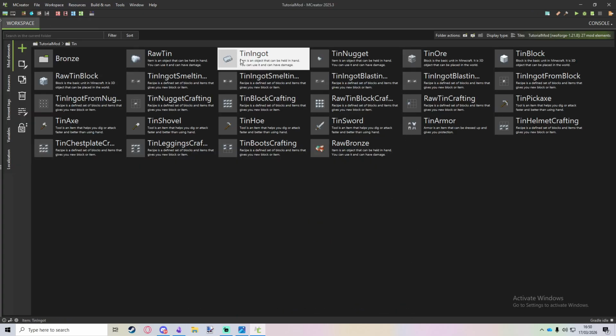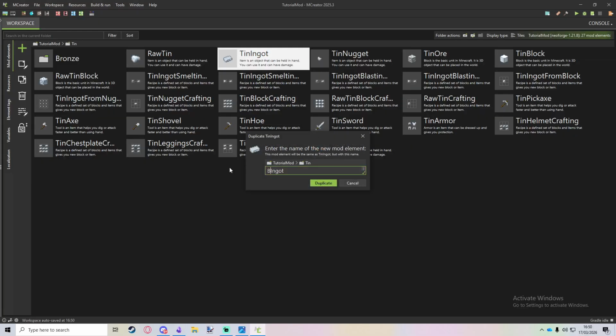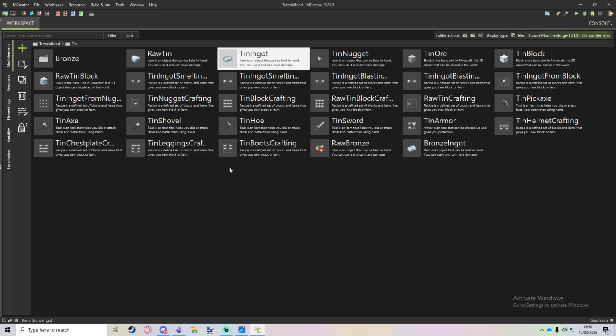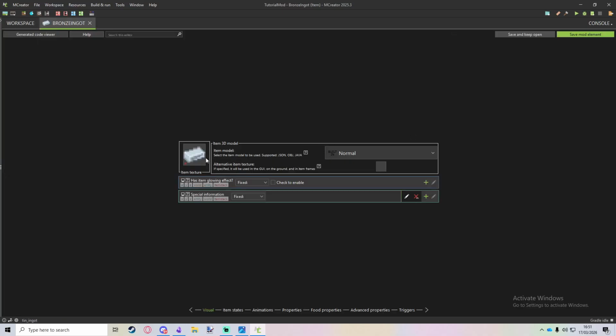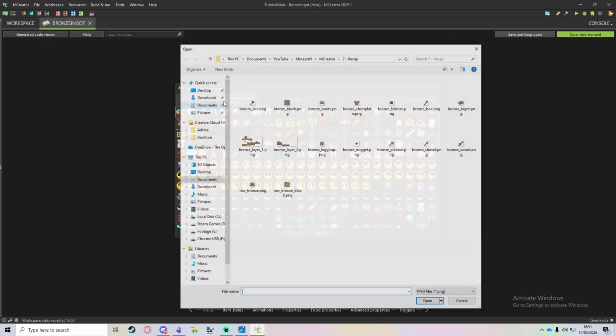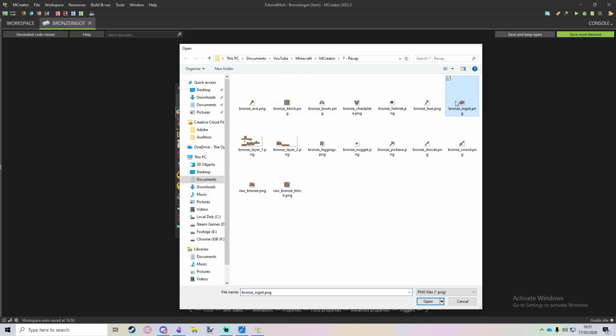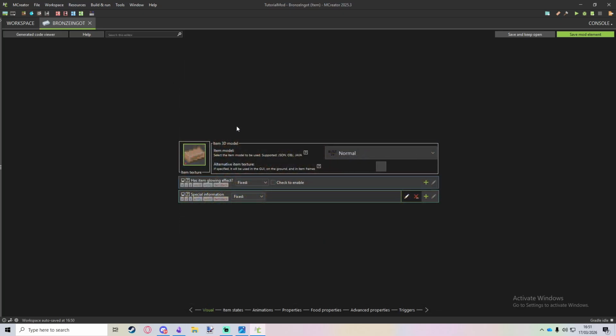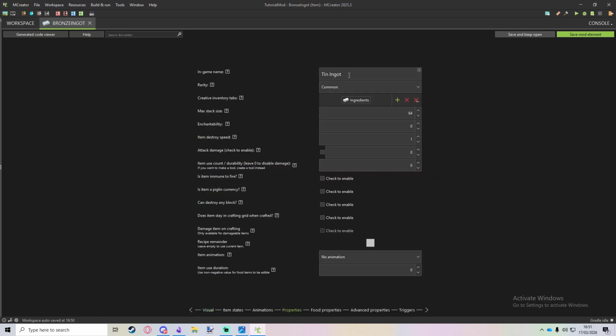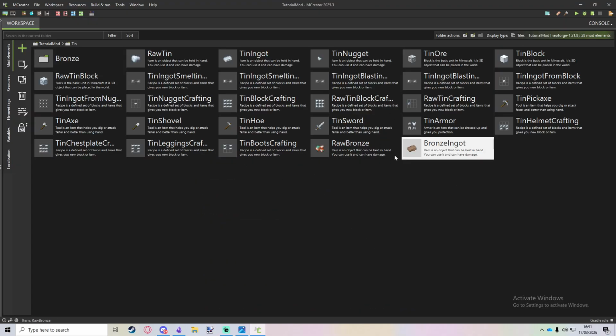And we can do the same thing with the tin ingot. We can duplicate that and do a bronze ingot instead. And then we're going to change the texture for this to be a bronze ingot. And the only thing we really need to change is the display name to bronze ingot, like so.